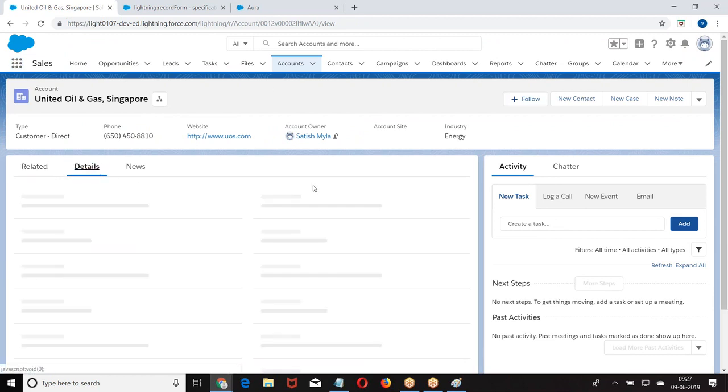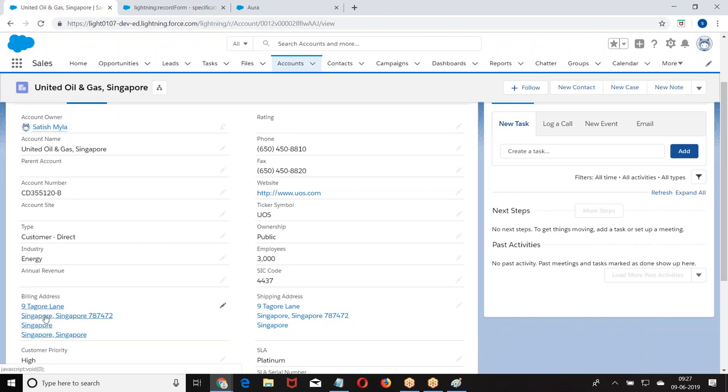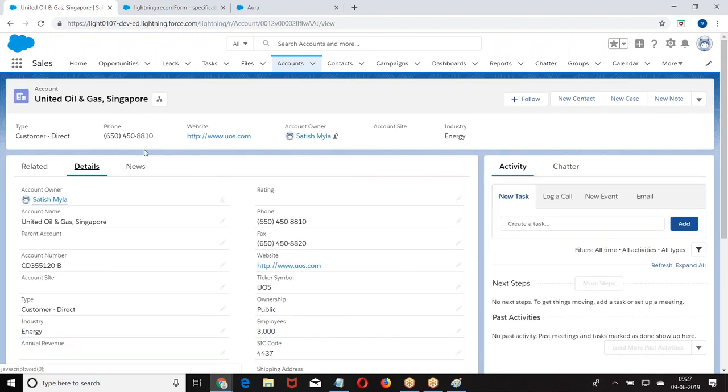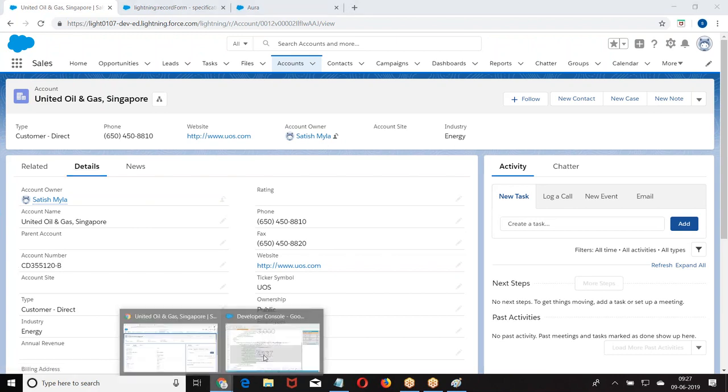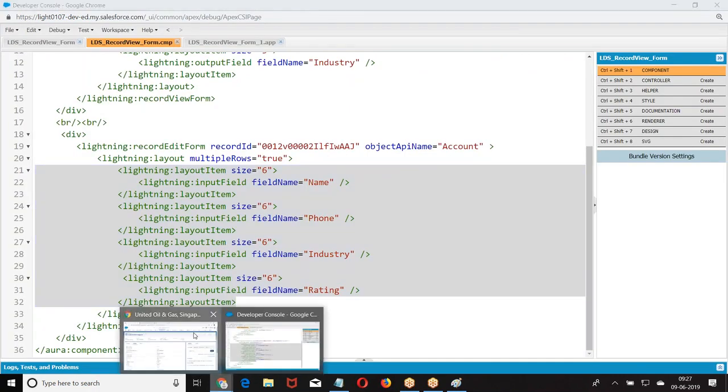This is the detail page. This is the compact. You want all the fields which are available here or all the fields which are available here. If you want to see all the fields which are there in the detail page, full: layout type equal to full. No, I want only the fields which are there in the compact layout. We can say layout type equal to compact. So either I can give layout as compact or layout as full.